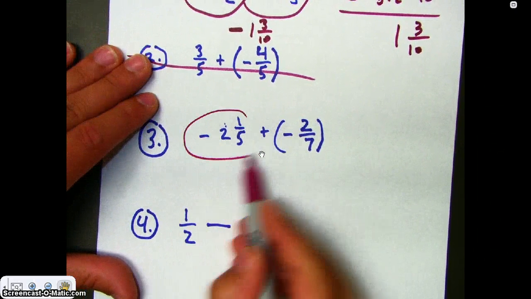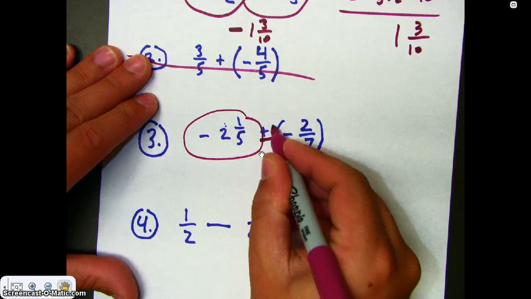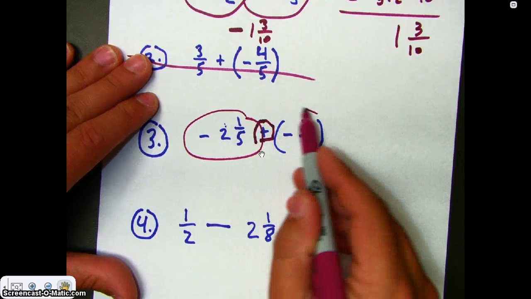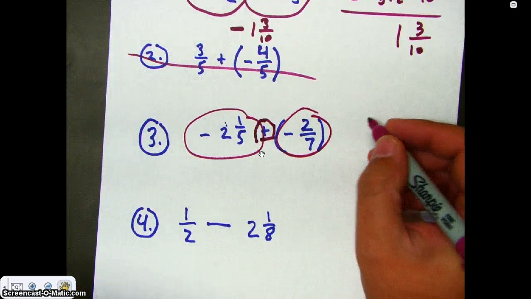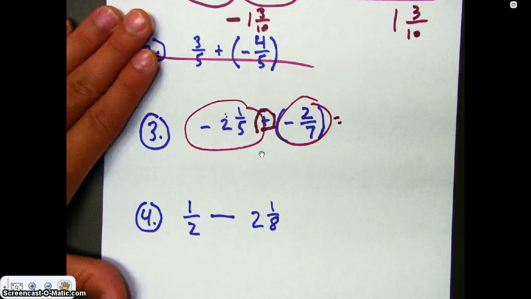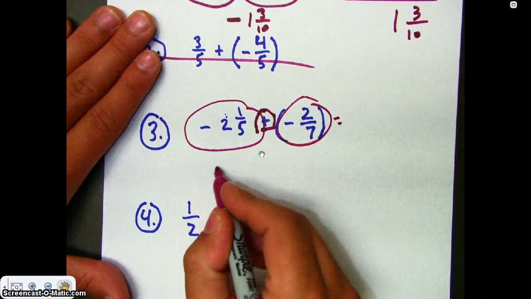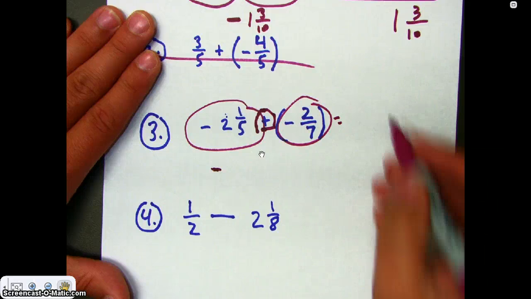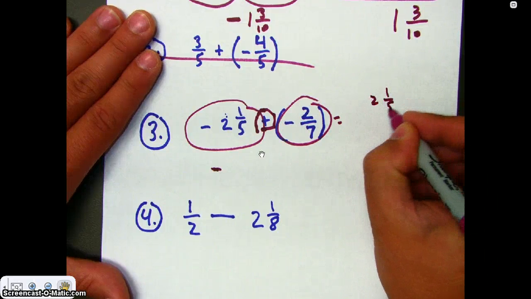All right, moving on to this one. I noticed that it's addition, first of all, like the last one, but the signs are the same this time. So I'm going to add and keep the sign, just like I did with integers. Since it's negative, I'm going to go ahead and copy a negative so I don't forget to do that. And now I'm just going to add them.